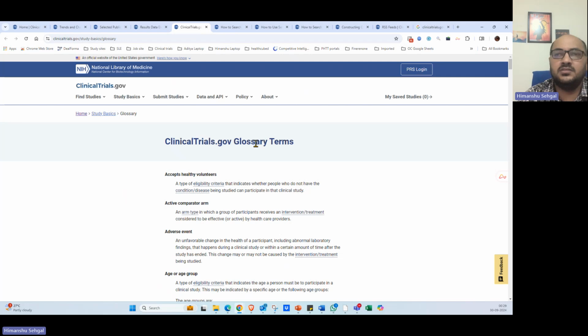So yeah, there is this glossary. I would really suggest that if you're a beginner, before you start reading about trials, you go through this glossary in a very detailed way. The reason is that this glossary gives you a very detailed idea of what the terminologies are, what means what, and so on. So this is a very important page, an important resource to read and study. That's how you do it, and that's from where you do it.